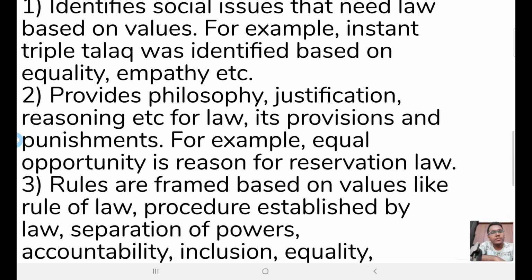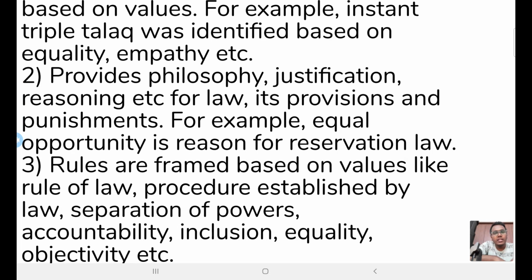And next, values provide philosophy, justification, reasoning, etc. for a law, its provisions and punishments. We need a philosophy, proper justification, and proper reasoning for a law. At the same time, values also help in making provisions and in prescribing punishments. For example, punishment should not be excessive. It should be reasonable, it should match the crime. For example, equal opportunity is the philosophy based on which we got a law, the reservation law. Here again you can give a variety of examples which you can find.